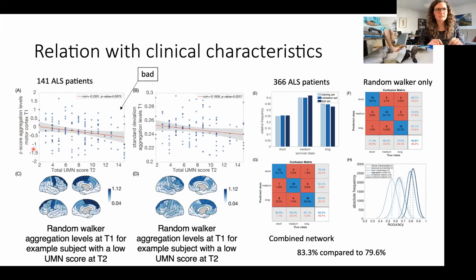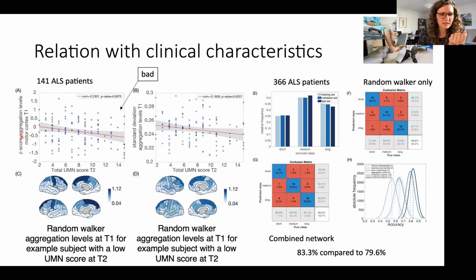So if the motor cortex is not visited that often by the random walker, you get a bad score. If you think about it, it makes sense, because it would mean that the connection to the motor cortex is weakened, because a random walker in our case chooses where to go based on the link weights. So if he doesn't go there, it's probably because the connections to the motor cortex are already weakened. That could just be an explanation here.